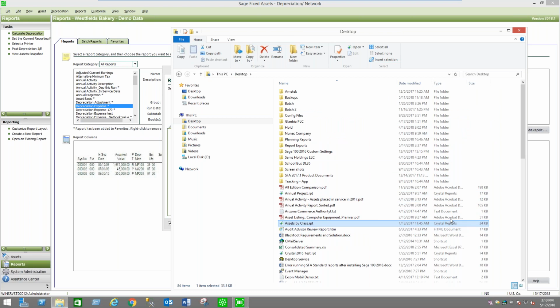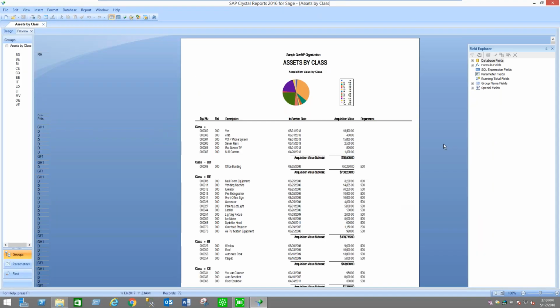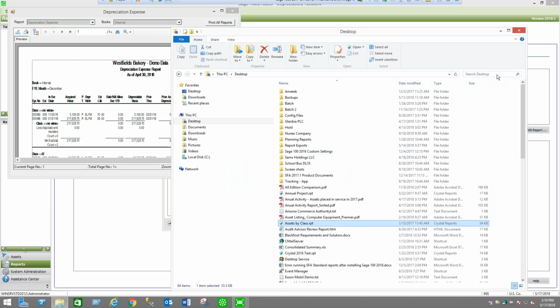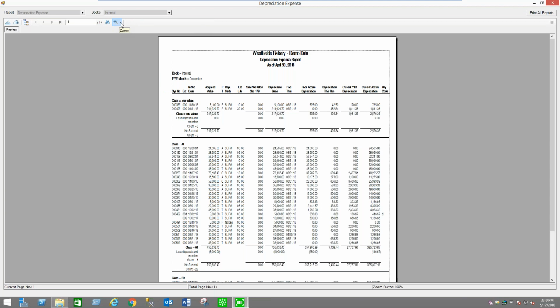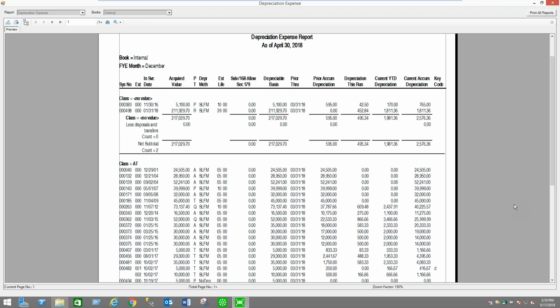So I did mention earlier that you have the availability of getting a full-blown version of Crystal reports, which is integrated in our database. This is just a sample Crystal report, where, as you can see, I have access to every field in the database. I can create any type of report that I choose to. But for my standard report, I could simply export this out to Crystal and customize it further, or I can export it out to Excel or print it, whatever I choose to.